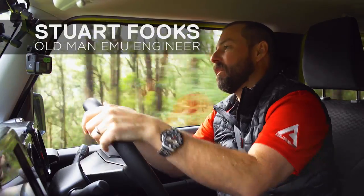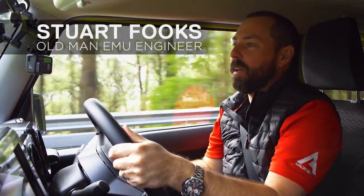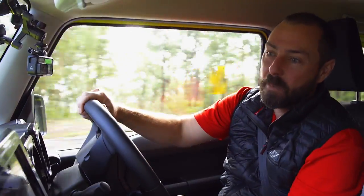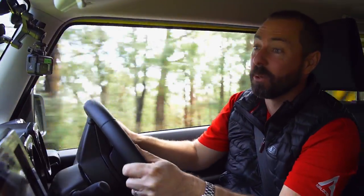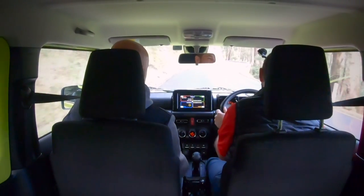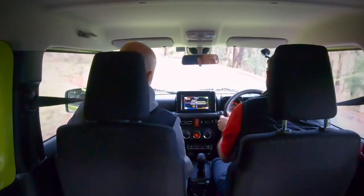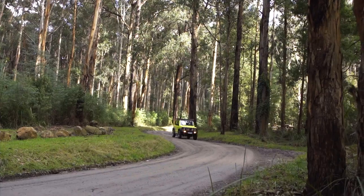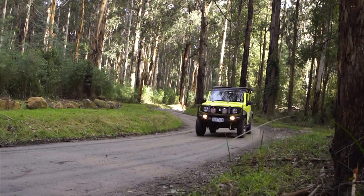Fooksy, tell me a little bit about the Jimny development. It's a great opportunity. We love whenever we can get out onto the road and out onto the dirt, away from the paperwork and everything else we have to do in the office. Getting out onto the road is the best part of our job, and being given the opportunity to jump into the Jimny — it's not a Prado or a Ranger, that's our day-to-day bread and butter. So to get the opportunity to do something a little bit smaller with a bit of character and a real personality about it was a great opportunity.